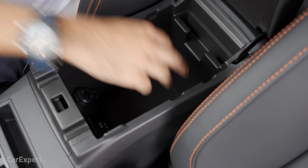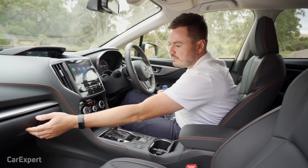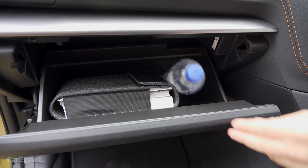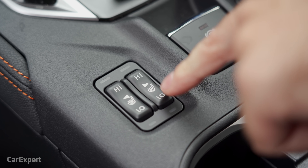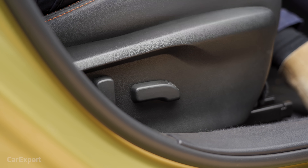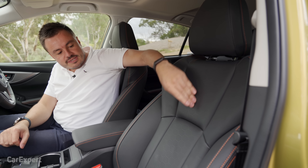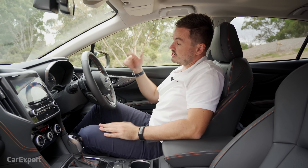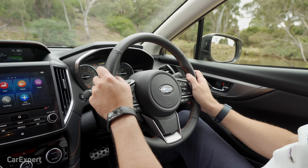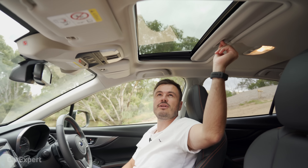The centre console is massive, really nice and deep with plenty of room for your bits and pieces, though the lid doesn't quite close. The glove box is fairly decent sized. You have dual-zone automatic climate control and heated front seats. There's electric seat adjustment for the driver with memory. The seats themselves look really cool — perforated centres stop you sticking to them on hot days, with contrast stitching, and they hug you in nicely. The steering wheel has an orange highlight with paddle shifters — quite a sporty look — and all controls are easy to reach. The top spec also has a big sunroof.